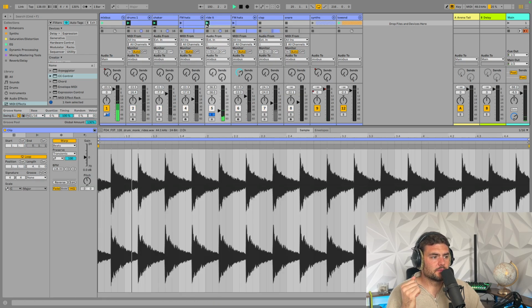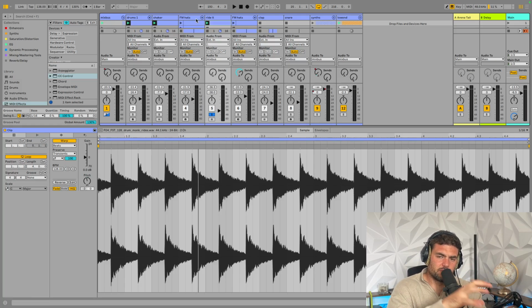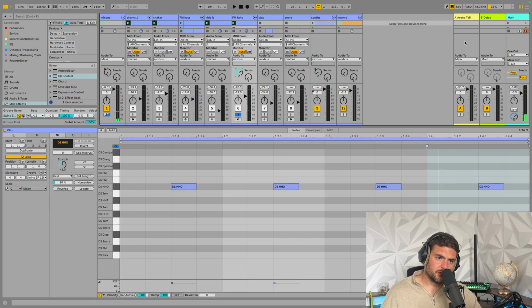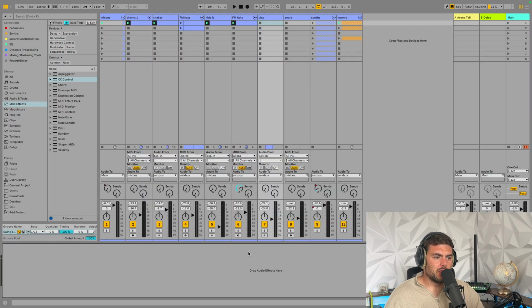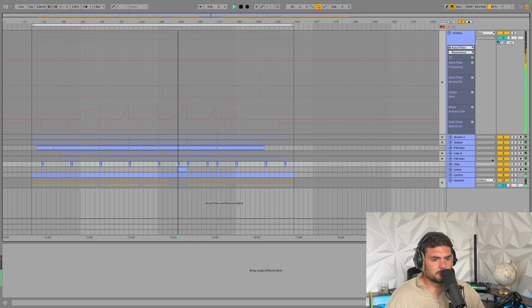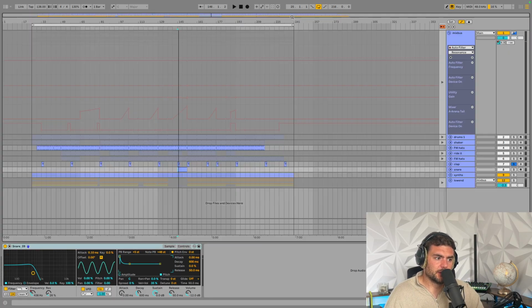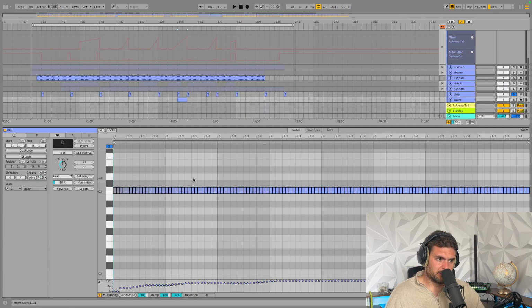We've got a ride down 3 semitones, so you'll notice because there's quite a lot of other frequencies in that range, so I've got it down 3 semitones. And then I've got a very short 909 hat. And I've sent that to, I've got some reverb send on that. Got a clap effect sample. Really simple. Standard snare for the snare build in here. It comes in at the breakdown. It's really simple.